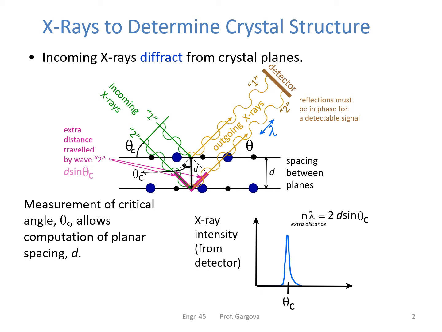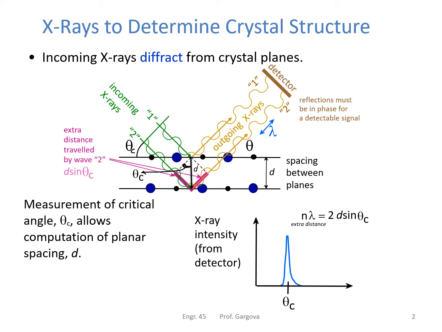But there is something to consider when looking at XRD spectra. If this extra distance of the second X-ray allows both X-ray 1 and X-ray 2 to be in constructive interference, that means the peak of X-ray 1 and the peak of X-ray 2 as they're being reflected are in the same location, which leads to constructive interference and X-ray intensity that can be detected.